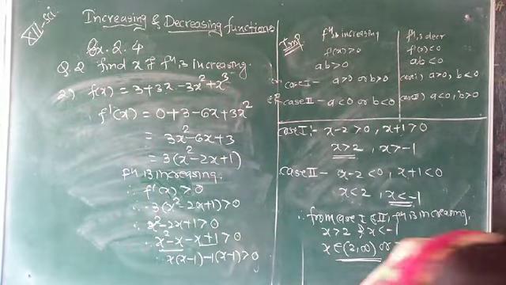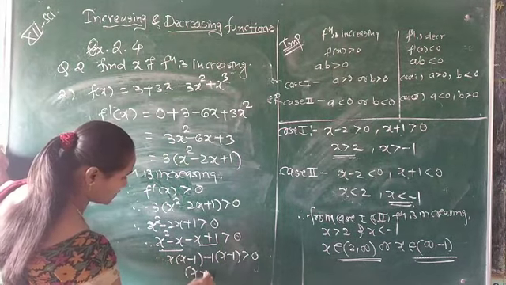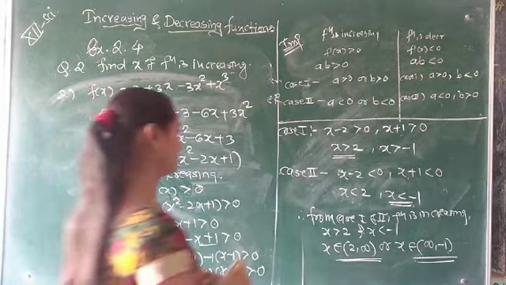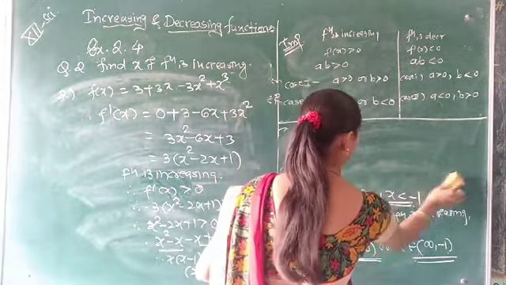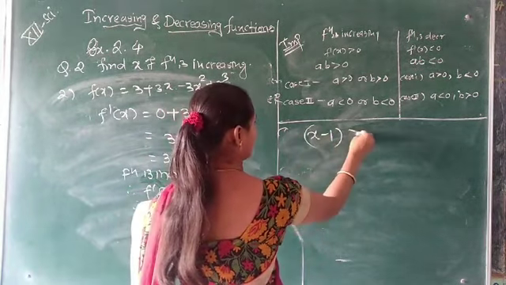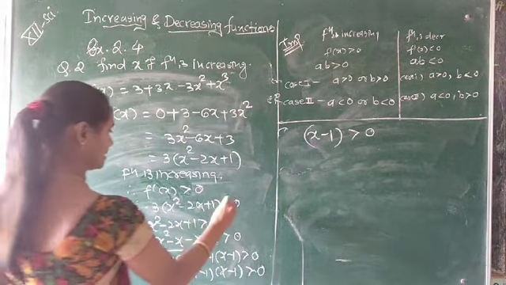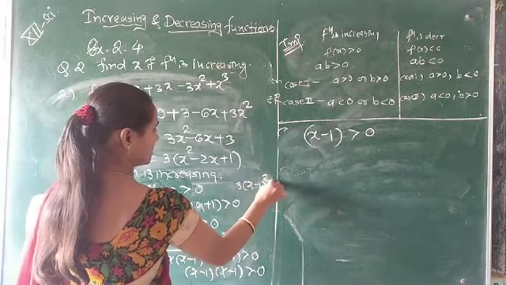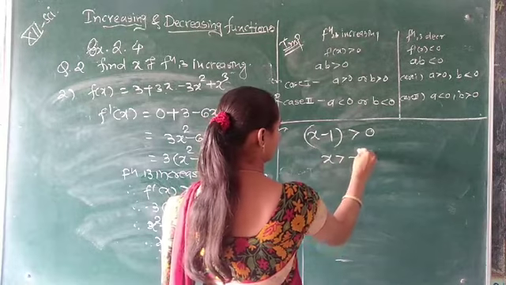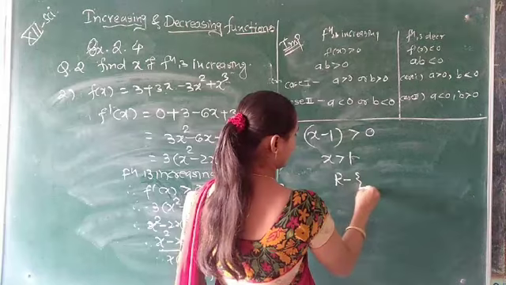Now again see here, the function is increasing. So again we have to consider these two cases. x minus 1 into x minus 1 greater than 0. That is only 1 here. Both the factors are the same. That means x minus 1 greater than 0. This is what? That is 3 into (x minus 1) square, which is greater than 0. That means x greater than plus 1, x is greater than plus 1, or we write it as x not equal to 1.